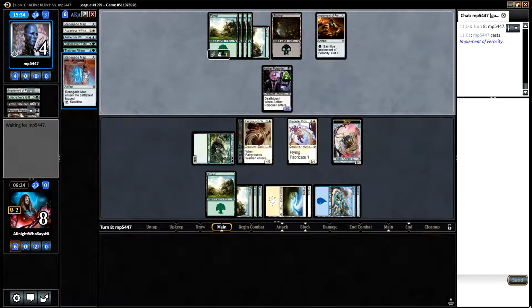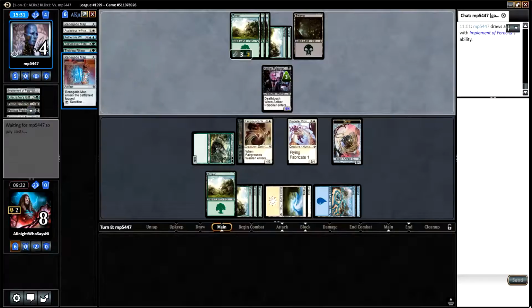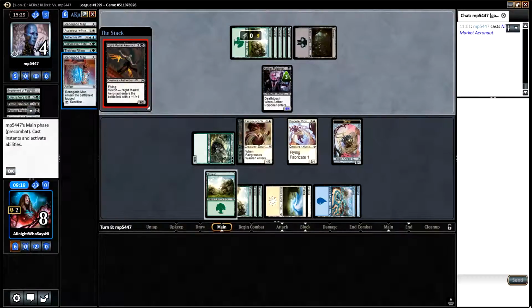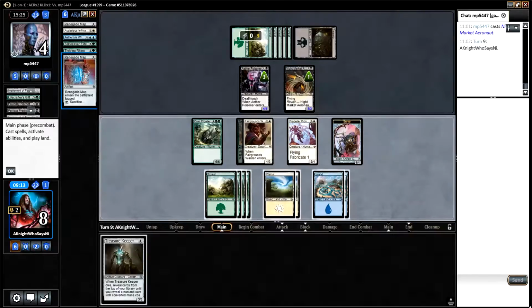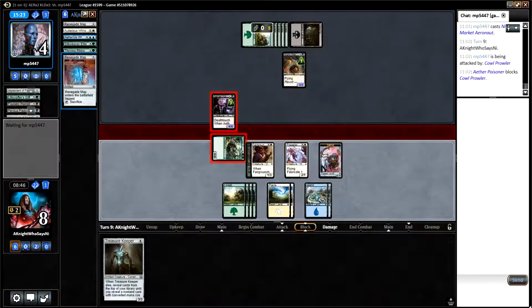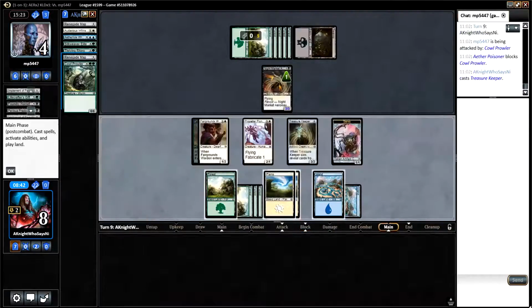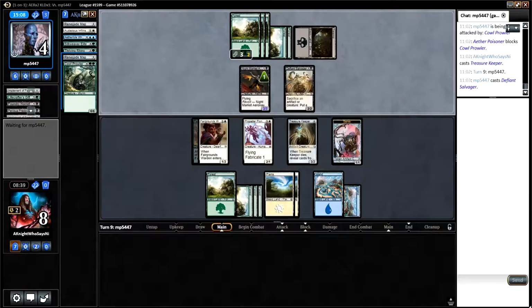Alright, another implement. Okay, and a 3/3 flyer. I don't hate trading off Cow Prowler here. That seems pretty good, in fact. Because it's going to blank this Treasure Keeper if we let the Poisoner live. Okay, that's fine.